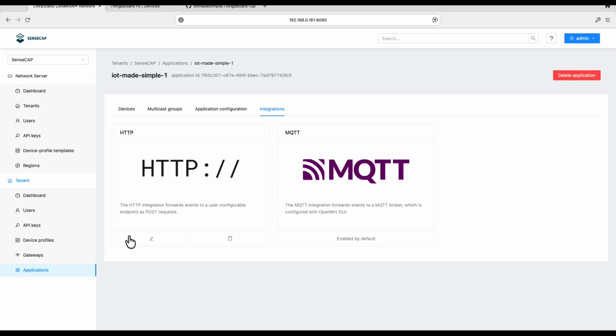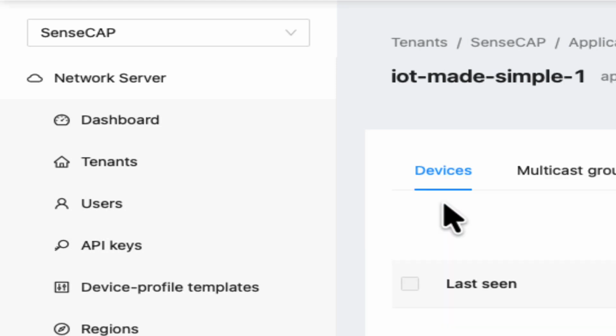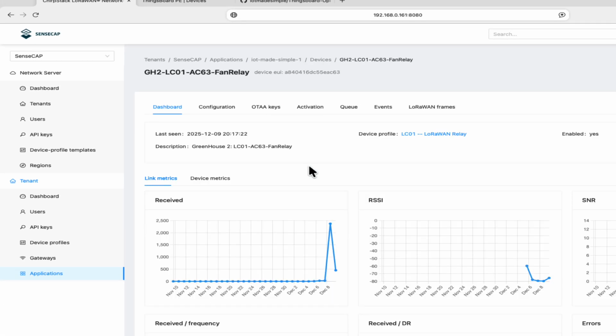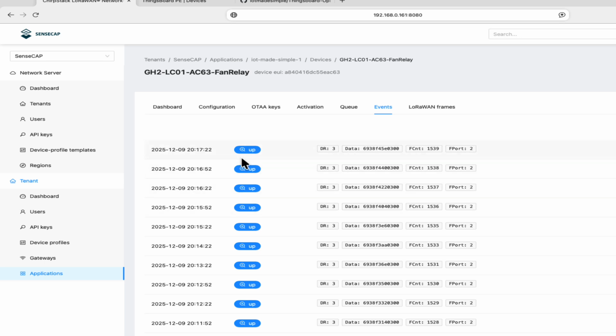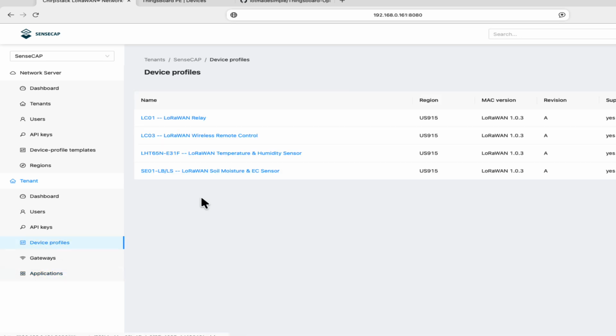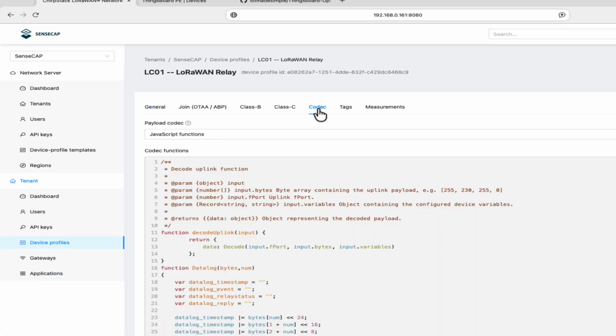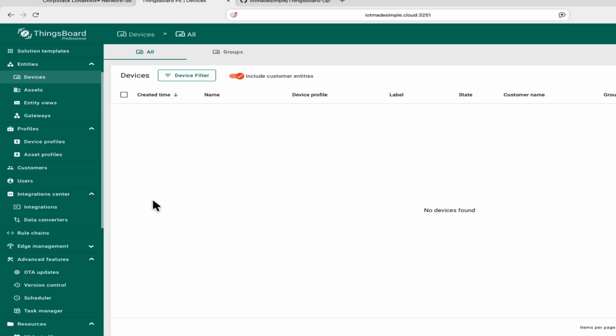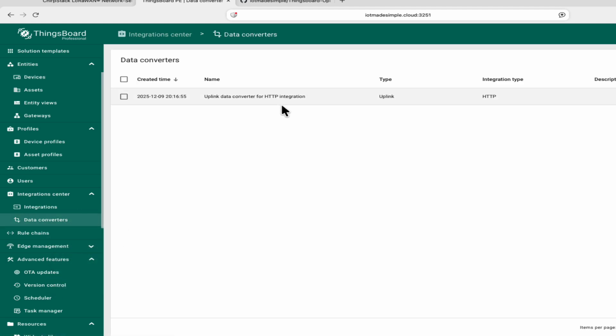So anytime there is a message being displayed here, and if we come here, we'll just grab one of these, anytime these events are happening, it is now going to take this data and pass it up to ThingsBoard. And then in ThingsBoard, we're going to do that parsing again. So it is kind of interesting that we do parsing at this level. We take the raw data from the sensors and we parse it. And then again in ThingsBoard, we take that data as it is passed up, and we parse it yet once again.